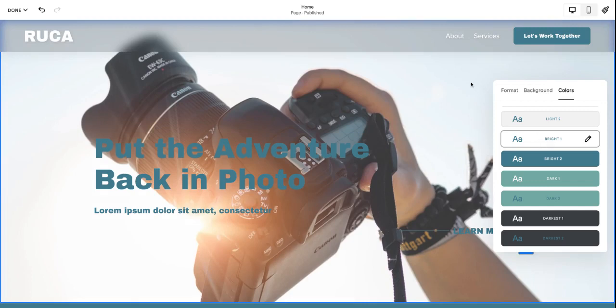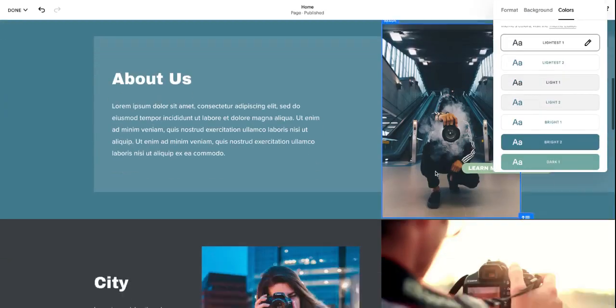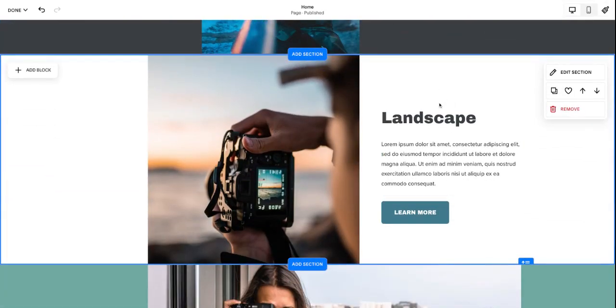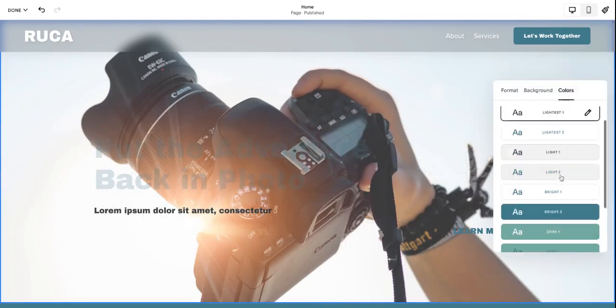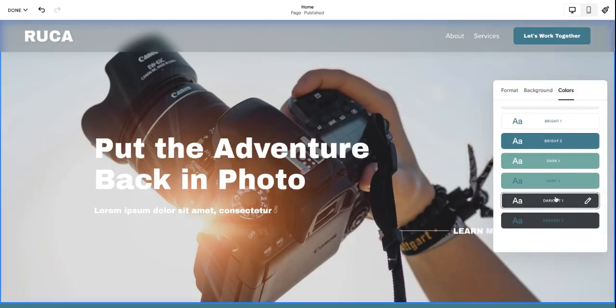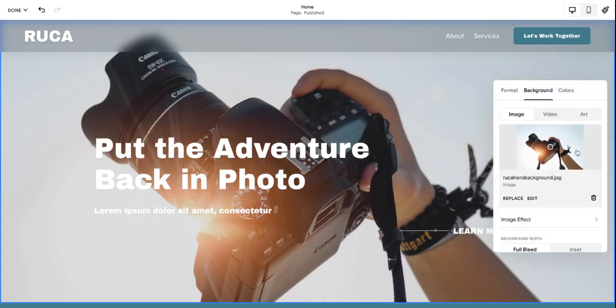So basically the background behind the photo is white and the colors are not set correctly. If I were to choose lightest one, well, I'm using lightest one on my really light backgrounds and I need that dark color there. So it doesn't make sense here. It gets a little complex, but you do want to make sure you have that dark color because then in the background, I'm going to jump backwards a little bit.